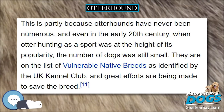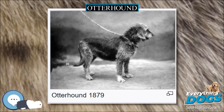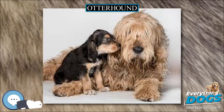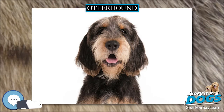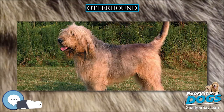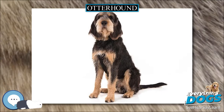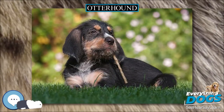In 1978, due to the dramatic decline in otter numbers, the otter was placed on the list of protected species in Britain, and otter hunting therefore ceased. Otter hunting was never banned in Britain — the otter hunts stopped voluntarily, as it was they who realized that otter numbers were dropping dramatically and brought it to the attention of the authorities. By 1977, nine registered packs of Otterhounds were still in existence. A few hunts switched to hunting mink or coypu, but many of the original Otterhound packs ceased to exist altogether, with hounds often passed to newly founded mink hound packs.